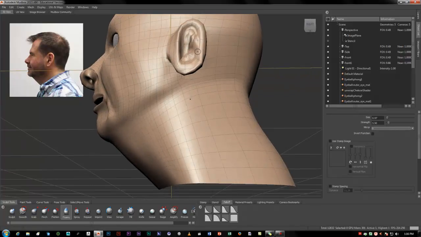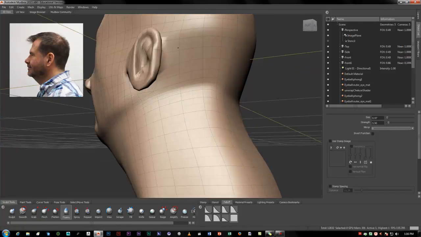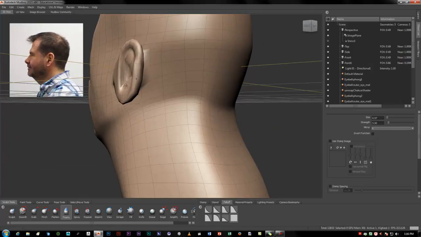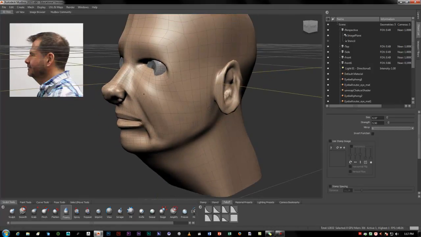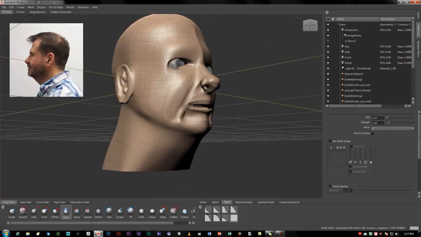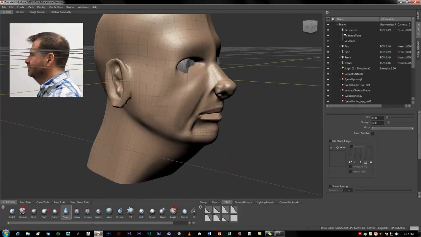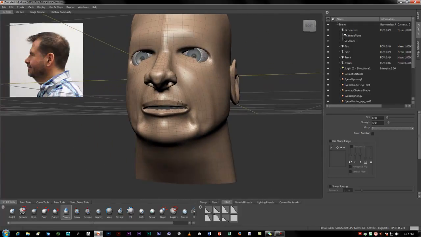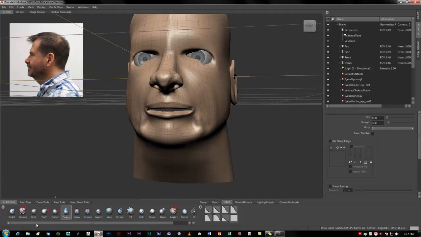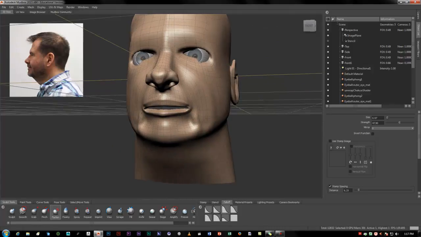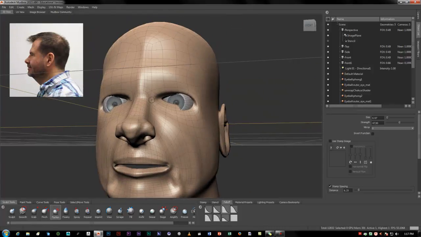You can see we get some very powerful tools here to sculpt. And I've already gotten to a layer where I can't really do much more because I still need more geometry. I think before I do that though, I'd like to maybe flatten some areas and work on my eyes.